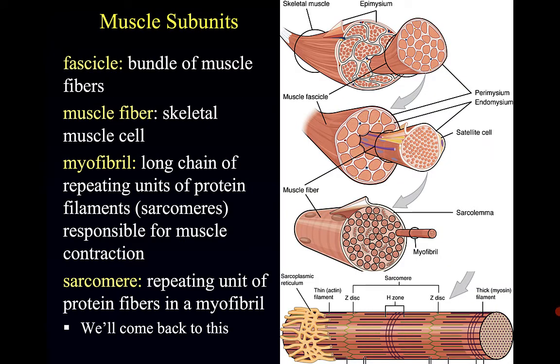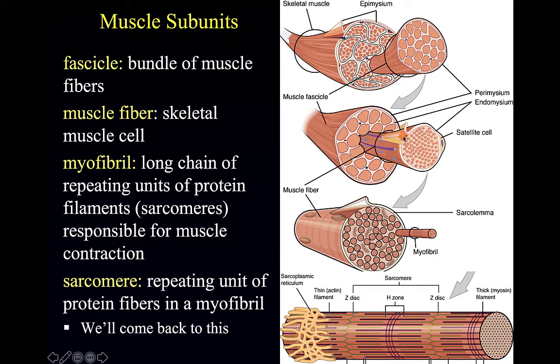All right, so let's go ahead and get back and review those subunits that we had to talk about while we were talking about the various connective tissue wrappers or mysia. We're going to begin with the idea that a fascicle is a bundle of muscle fibers. So a whole muscle is a bundle of fascicles. But once we see this whole muscle forming multiple bundles or fascicles here, each fascicle itself is actually a bundle of that smaller unit, which are going to be the muscle fibers or muscle cells.